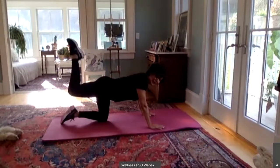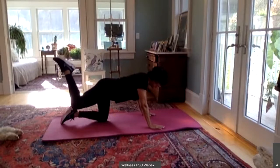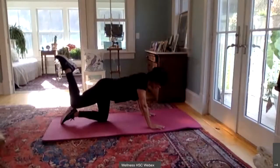Take this leg here and pump it. Pump it. Pump. Pump. When you lift that leg, try to maintain the squareness of your hips. If you had a flashlight on each hip bone, it would be shining downward perfectly straight. That's the way you want to keep your pelvis when you work through these exercises.